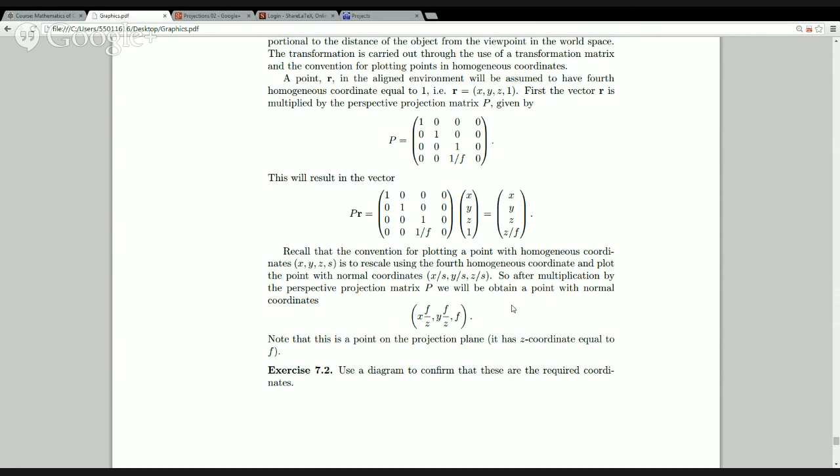It's got gradient z over x. Again, if the z coordinate here, if the vertical coordinate in the diagram is f, the horizontal coordinate has to be fx/z. By gradient of the projector line, I mean the gradient in the normal conventions for drawing a diagram on the plane: the vertical coordinate divided by its horizontal coordinate. And this again confirms the method in the notes.